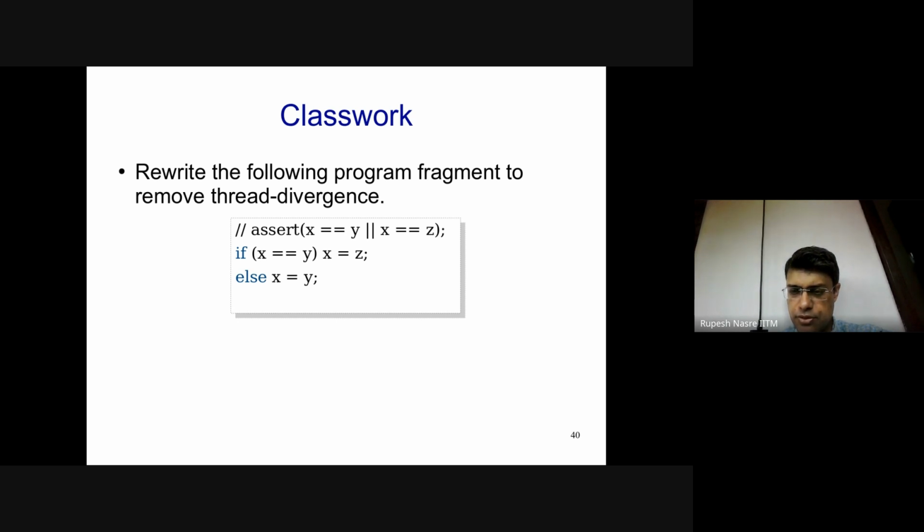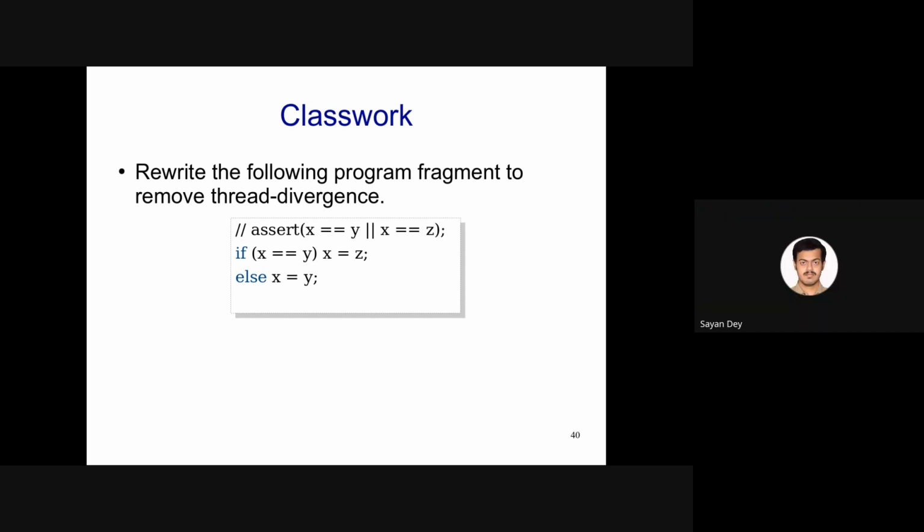Sandeep says x equals y and val 2 plus x equals y and val 1. Maybe the opposite. Sandeep, x equals y and, no, how come both the conditions x equals z and val 2 plus x equals y and val 1? It should be... or actually, yeah, or the negation of x equals y for val 2. All right, but are there any other concerns, any questions?